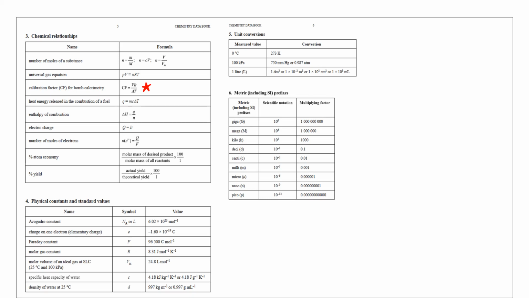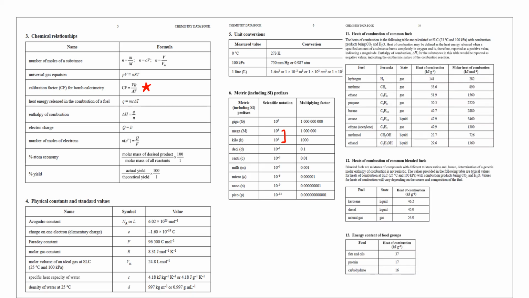Page 6 is also quite good. The metric prefixes are useful, like megajoules is sometimes, I think there's a question with megajoules in one of the worksheets, so you need to know how to convert from mega to kilo. Just look at the gap between any of the prefixes. So this is just 10 to the 3 if you want to go from kilo to mega. Obviously, conversions for gases are very useful here. And obviously, page 10 is the last one that you need, with all the lovely stats for all your fuels and then some other fuels.